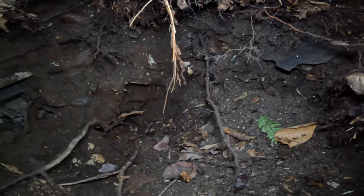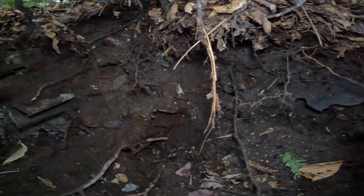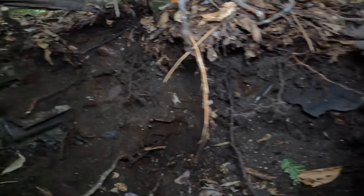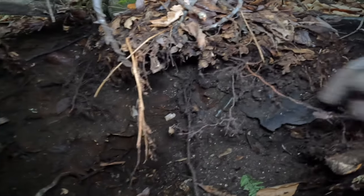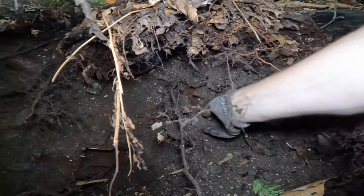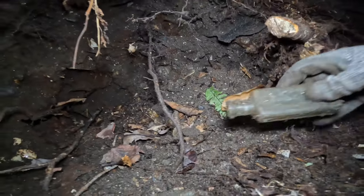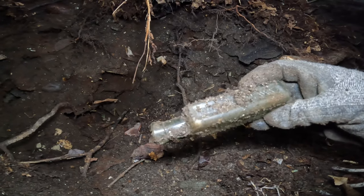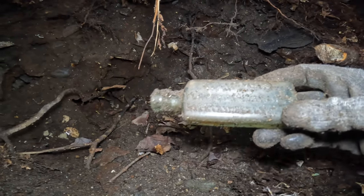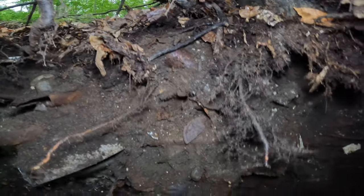What's up, guys? So we are back in the hole, working that layer back. We have been cutting all the roots out of here, getting this thing somewhat accessible. We're turning up the first few, and it looks like we've got so many of these. But it looks like it's an aqua Baker's, one of the smaller ones. So we're going to stick in this layer and see what else we can find.